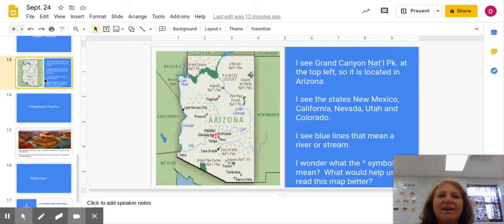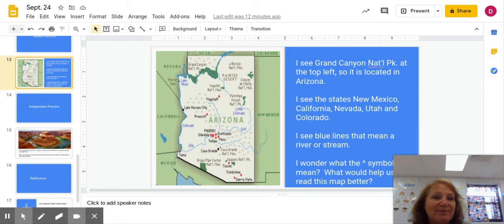Okay. We're going to look at a map. And as I see this map, I see the Grand Canyon National Park right there up in the top left. So that tells me by reading this map that the Grand Canyon is in the state of Arizona. But I also see some other states. I see New Mexico.